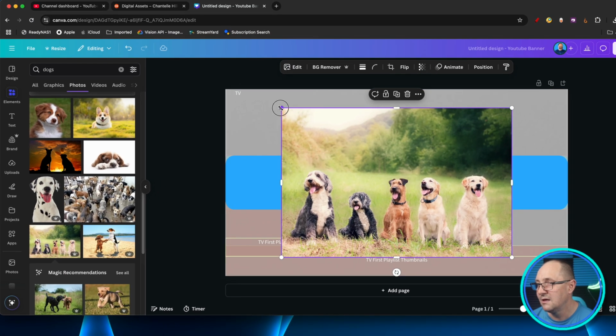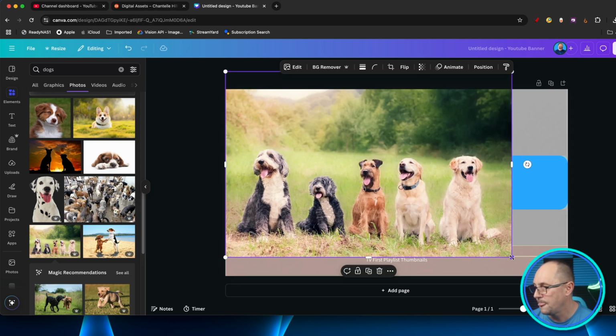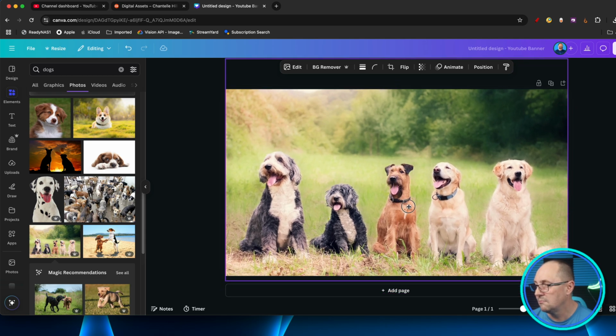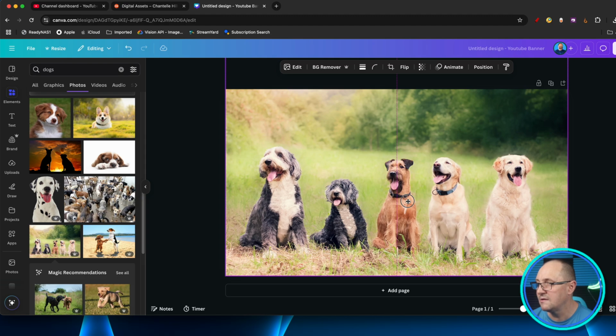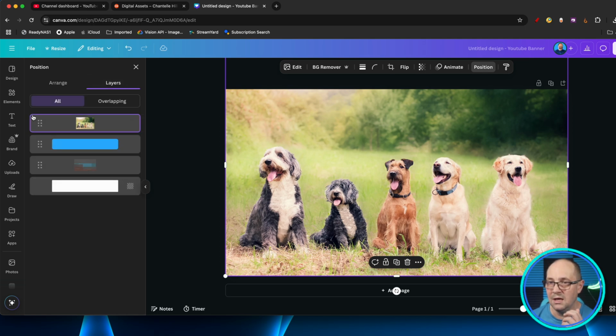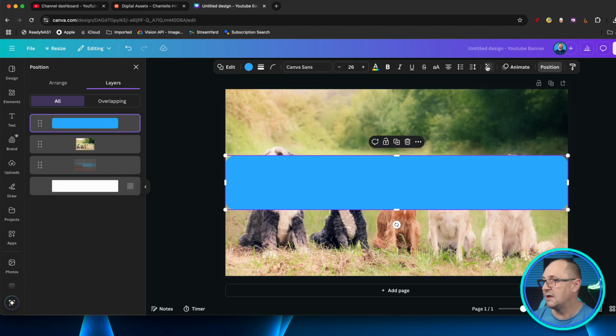You can see that it's probably not going to fit. So what I'm going to do is drag it out so that it fits side to side. And then I can maybe move it up accordingly. Maybe I'm going to stick it there. But what I'm going to do is I want to position that to the back, because that's my background image. That's not the primary image. What I am going to do is move it there, but I'm not going to move it under the template, because the template I'm going to move up and down as I need to see where everything is. And because I've done that, I'm probably going to grab on the blue and give that some transparency so you can see some of the dogs through it.